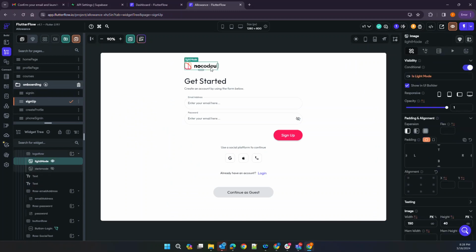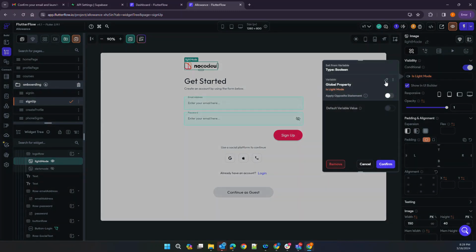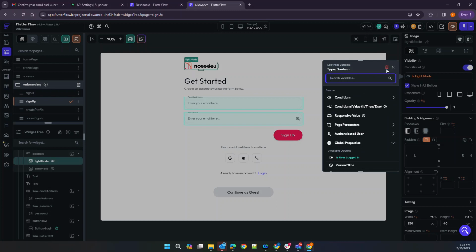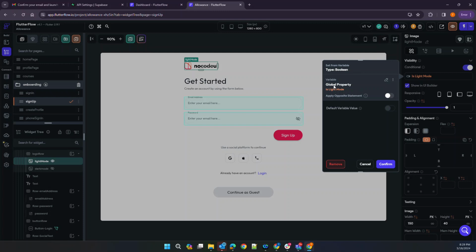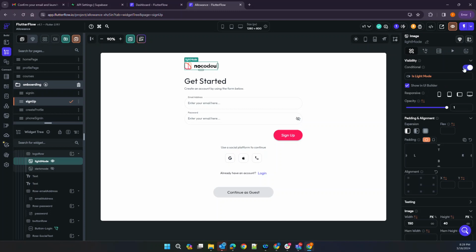Of course, you can change your images. So if you notice, they have a light mode, they have a dark mode image. And to show which image, you'll notice there's a conditional. See this little eyeball is basically the conditional, where you can see that there's a conditional set on this. So here's the image, and if you look over here to the right, visibility is turned on with the conditional. And what they did here is they went through set conditions, and there's a global property that says is light mode, and of course, we don't want to say not light mode, but is light mode, and they use that to see whether or not it's visible or not, because that just comes back as a boolean, and boom, yes or no.